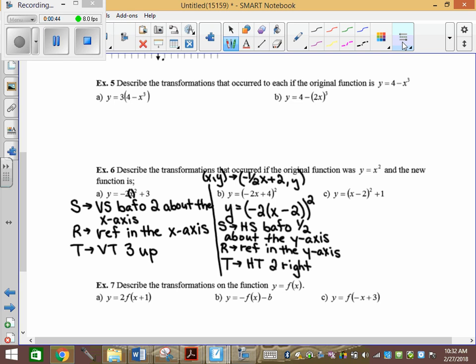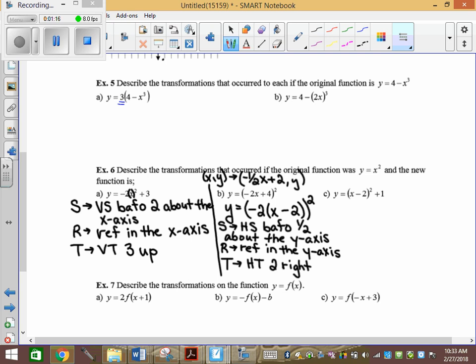Okay? When it asks you to describe the transformations that occurred to this function, this is the original. This is what it looks like to begin with. Okay? We aren't going to state those transformations. They happened. That's what the graph looks like. Okay? So what's new on A? There's a 3 out front. Why is it out front and the rest in brackets? What kind of stretch is it? It's a vertical. It's not with the x, so it's a vertical.